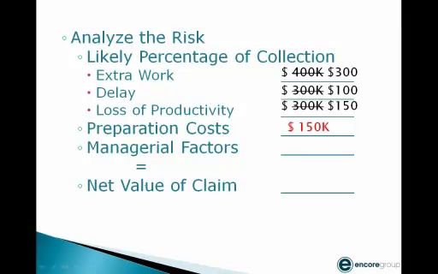if I can get 75% of my extra work, at $300,000 this delay, because of the early completion and my ability to substantiate my delay, I might get 100,000 of that. My lost productivity, on a good day, I'll get 150, and then it's going to cost me 150,000 to prepare it. And then I look at the impact, loss of focus. It could cost me on other change orders on the job or other things where I put a value at that.